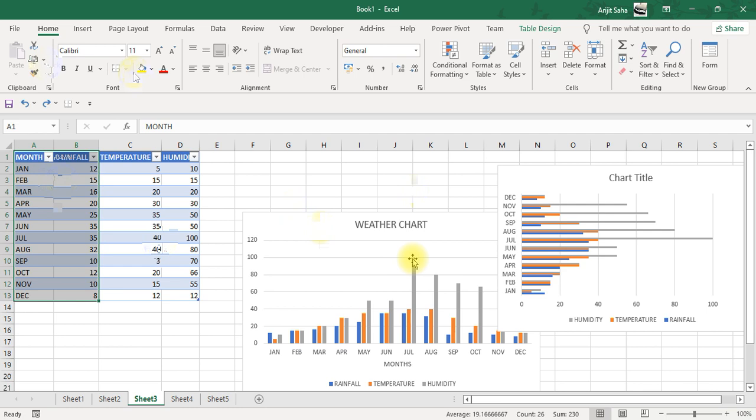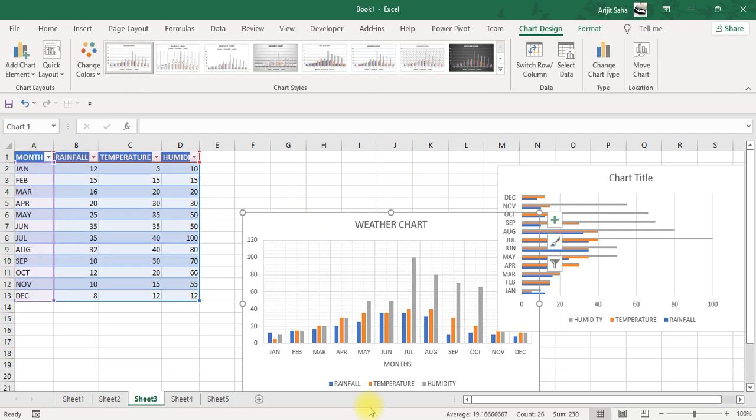So with this, we can have a simple idea of what charts are and how we can create a chart in Excel. I have explained each and every part of this. Now over here we are talking about moving a chart, resizing a chart and deleting a chart. So how can we move the chart? Usually to move a chart, I have already shown this multiple times. Whenever you have this directional arrow, click and hold and move it anywhere. When we have the 4 directional arrow, that means we are moving a chart.